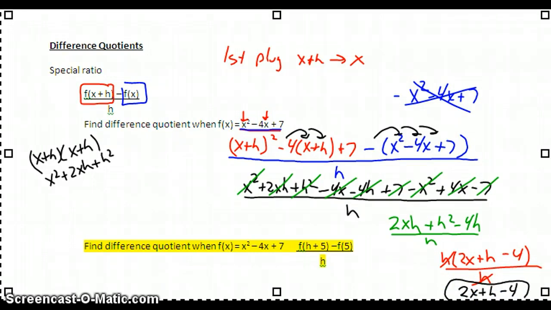And the difference quotient tends to be an area of struggle for a lot of students. So we're going to do another example when we plug something different into the quotient. So what I want you to understand about the difference quotient is, specifically it's set up in this generic form, an x plus h and an x, but you can add numbers in for those x's or for the h's. So let's do that with this next example.